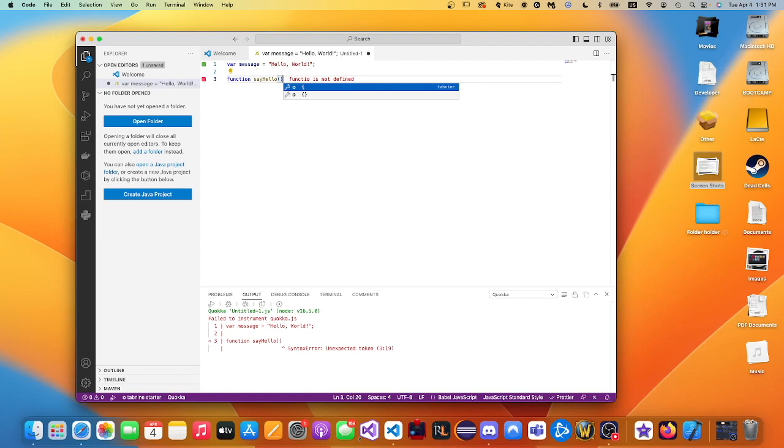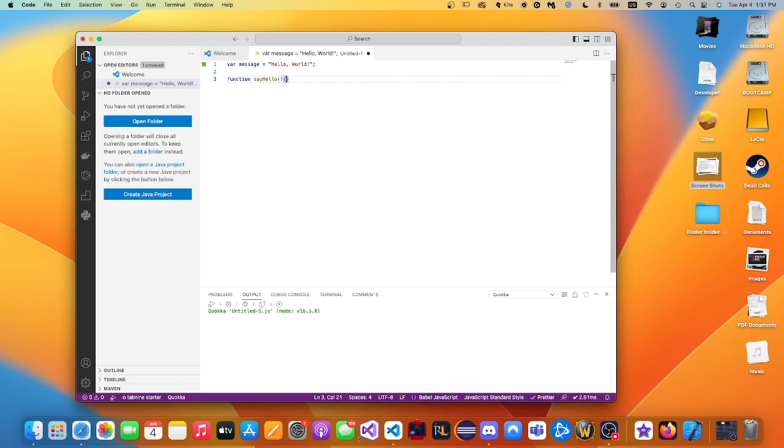The word function defines the function, but parentheses are the standard not just for JavaScript, but at least all the languages I've taken, which are Python and Java and JavaScript.